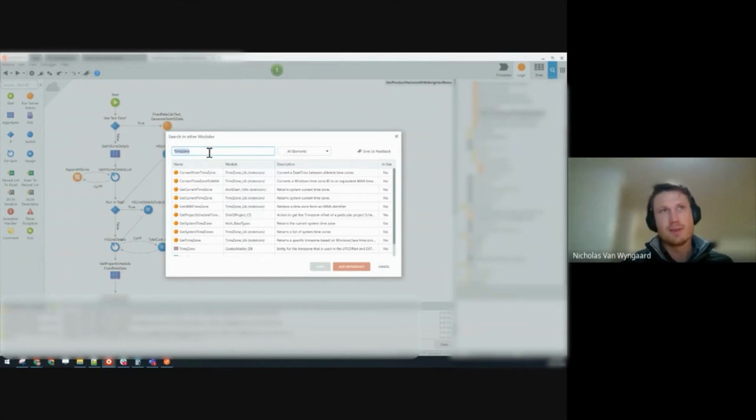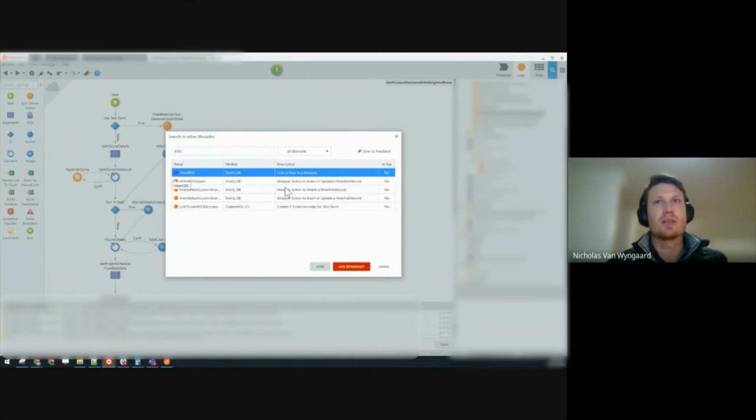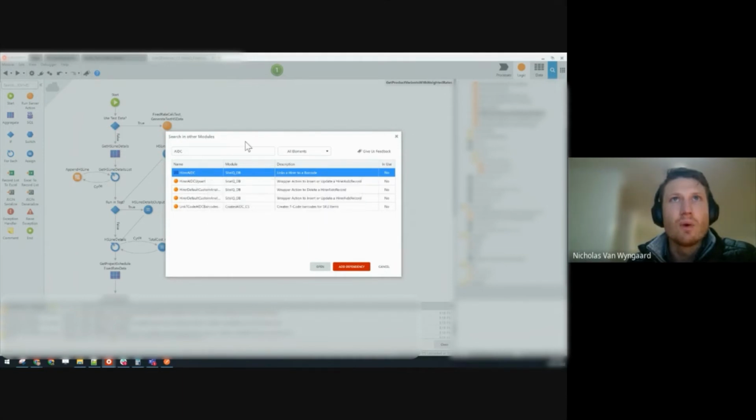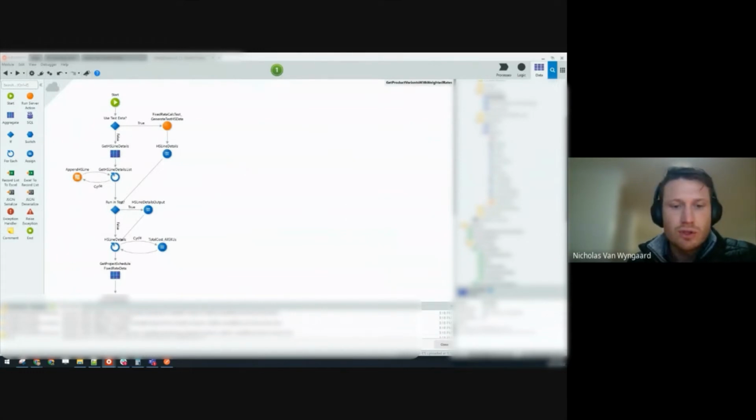So if, let's say, I would like to search for my AIDT table, then I can see that over here, and then you can go ahead and add it in as a dependency into your project and use it straight away. And I think it actually zooms you straight into that entity that you just added in. So super easy, super helpful tips to speed up your development within Service Studio. All right, so those are two practical ones within Service Studio itself.